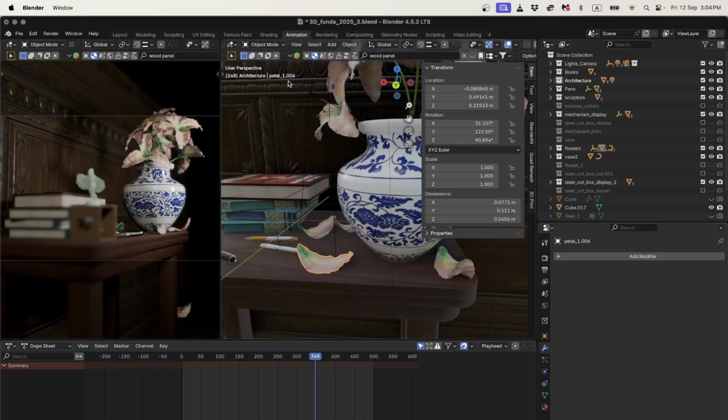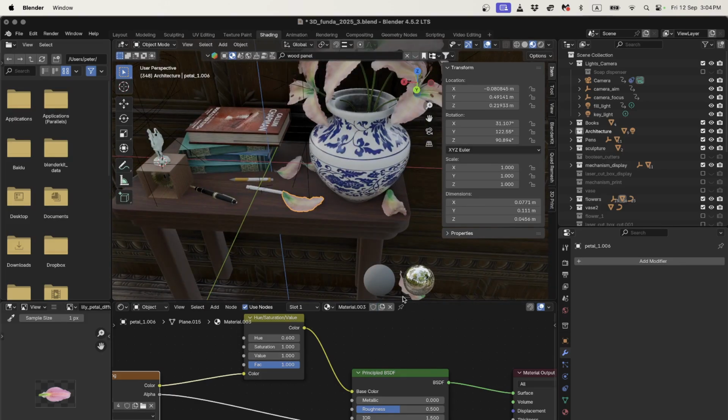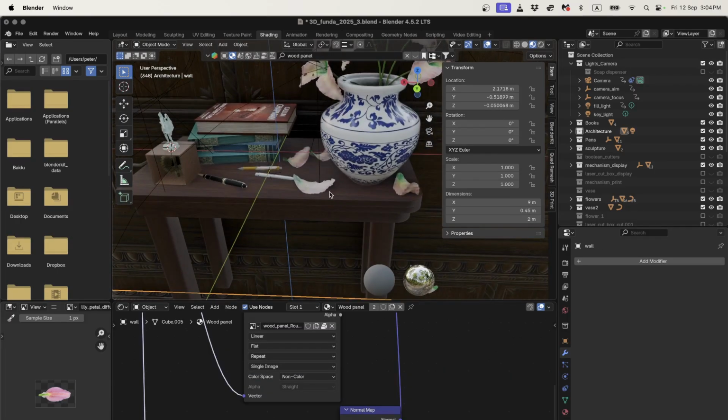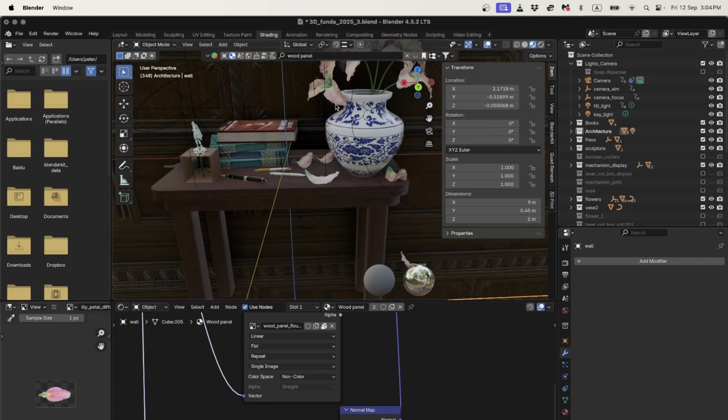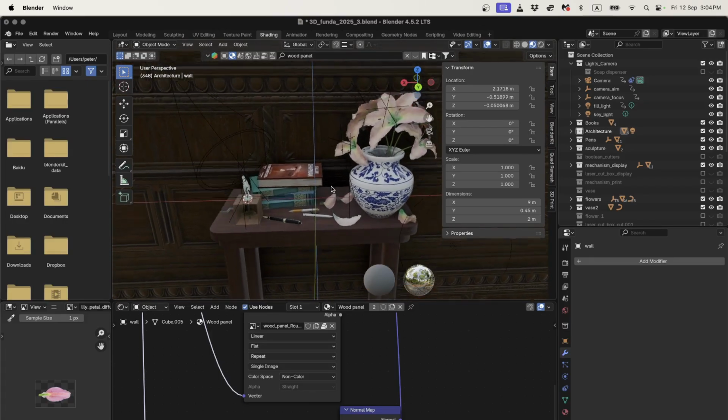This one here too, I should probably also play with its shading a little bit. I'll make it a unique user by clicking that little number there. I'll make the saturation lower, 0.8, and maybe I'll make the value 0.8. It just looks a bit more dead, which is good because they're the petals that fall off. The alive ones don't fall off. Okay, that's too dark. I don't know. Maybe something like that. It just looks more like the type of petal that would fall off compared to the ones that are still on the flower. Okay, I think they're the main changes I made texturing.